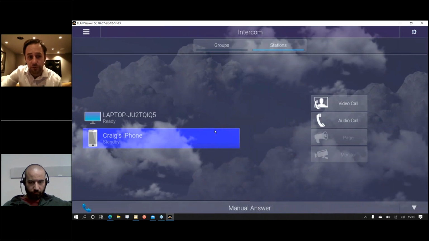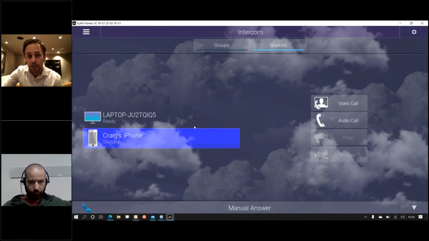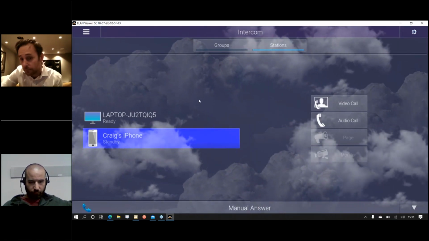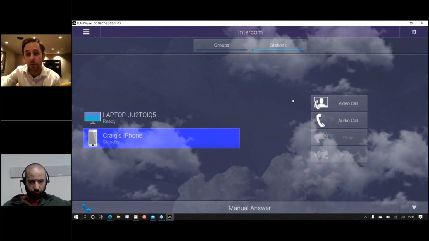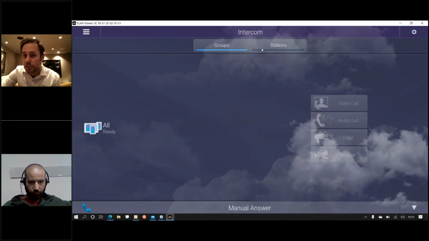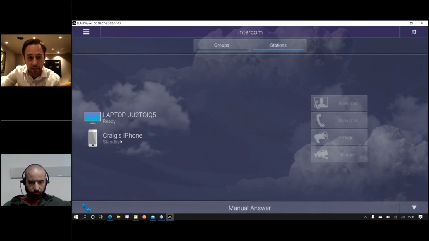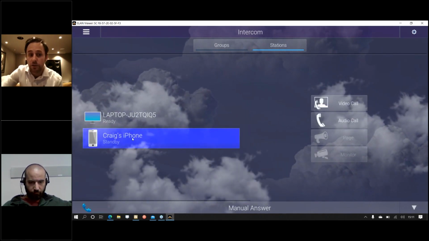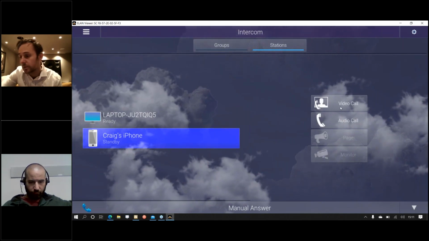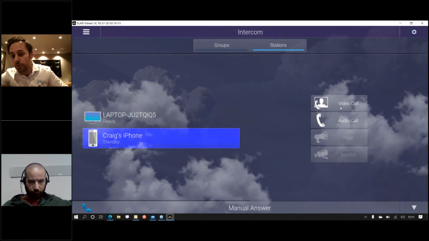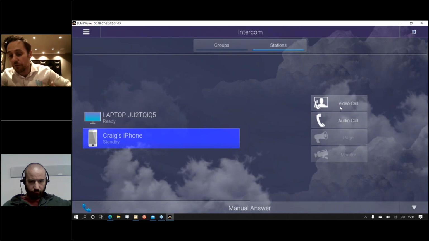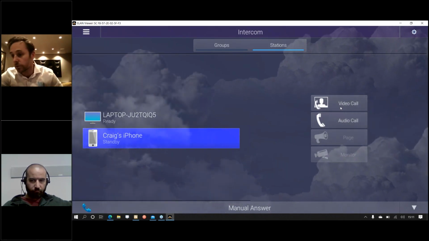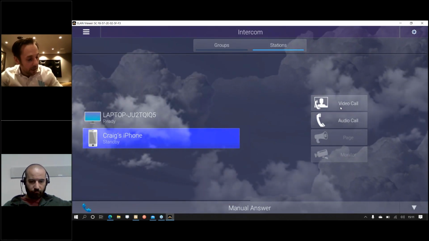And just another example, you've got the intercom section here. Again, Elan's own intercom or many others. You can dial groups, you can dial single stations. So for argument's sake, if I want to dial my iPhone, I can have an audio call or a video call, or likewise, you can do touchscreen to touchscreen. You can set up dial plans where it will call one phone, then 10 seconds later, if that phone hasn't been answered, it'll call two or three others, or a touchscreen or two, or whatever the case may be.